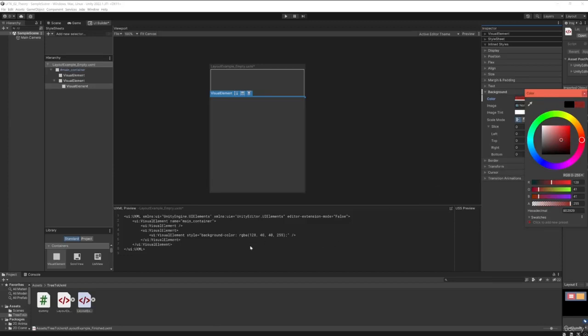Now at this point you might ask one question. We were talking about the style stuff being actually separated out in our style sheets. So why are we actually putting style properties on our UXML elements? And this is a legitimate question. And technically, you could not use style sheets and just do all of those things. Those things are basically then called inline styles, and you do all your styling just through UI Builder in the editor, and store all the stylings in your UXML file.